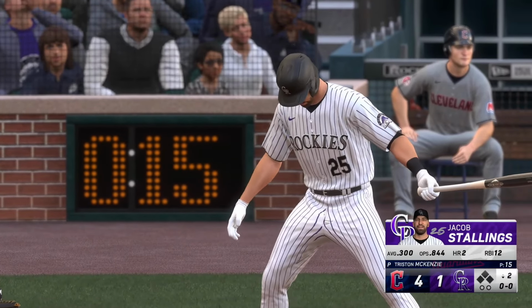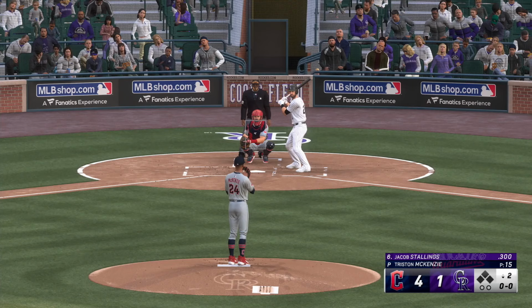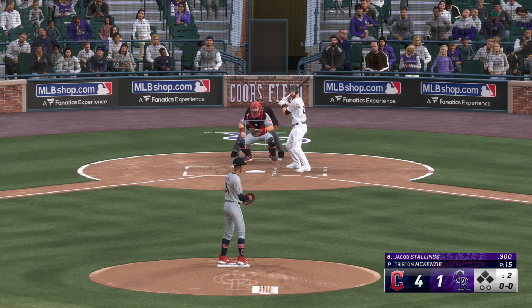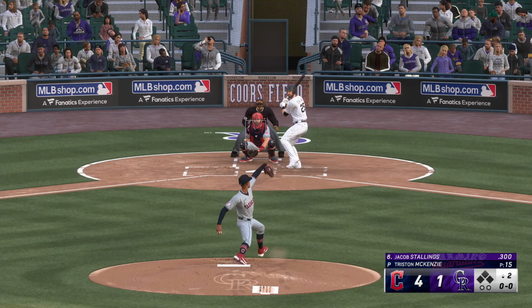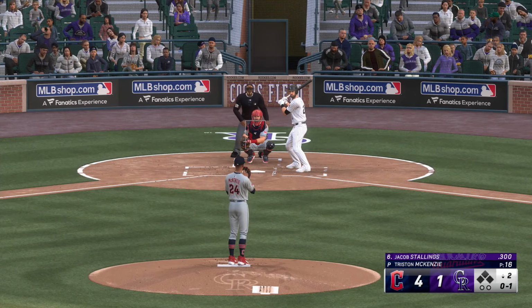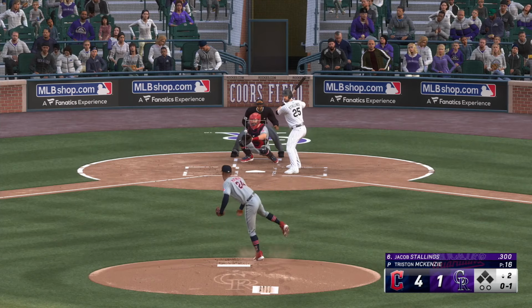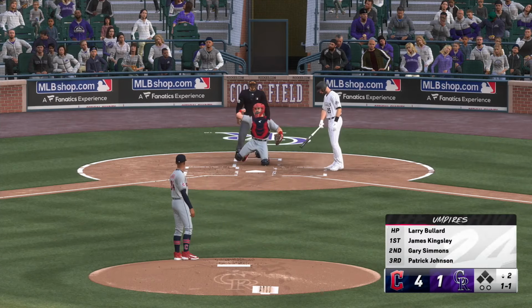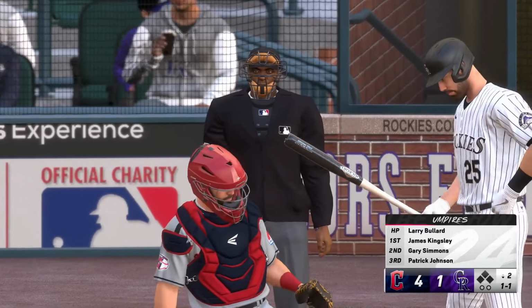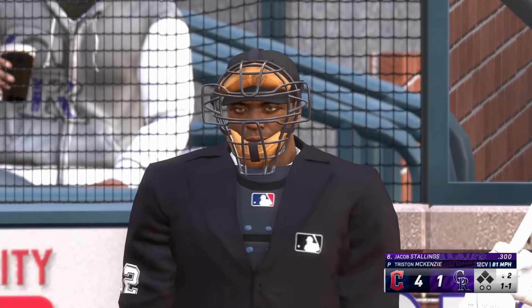Back here at Coors Field, bottom half of inning number two. Now the Rockies catcher, Jacob Stallings. McKenzie back to work. And that is in for a strike, 0-1. Just missed. Larry Bullard making the calls behind the plate for us in this one. Pretty good strike zone. Well reviewed by those we talked to around the league.